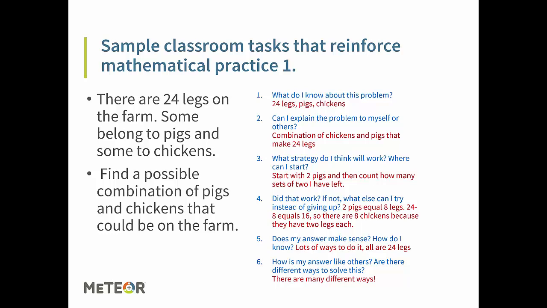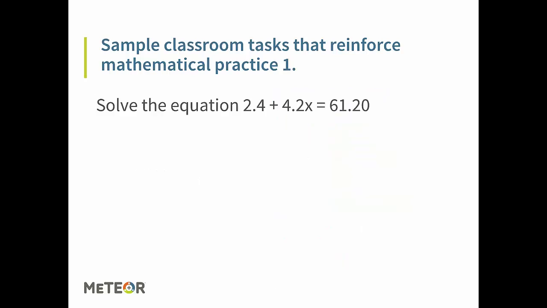See how this type of problem makes for multiple entry points? Now, could this work with introducing equations with multiple variables? What other concepts could this apply to? What if we added constraints, such as there were 4 pigs, how many chickens must there be? Create and solve the equation. These problems lend themselves to many options and to discussion.